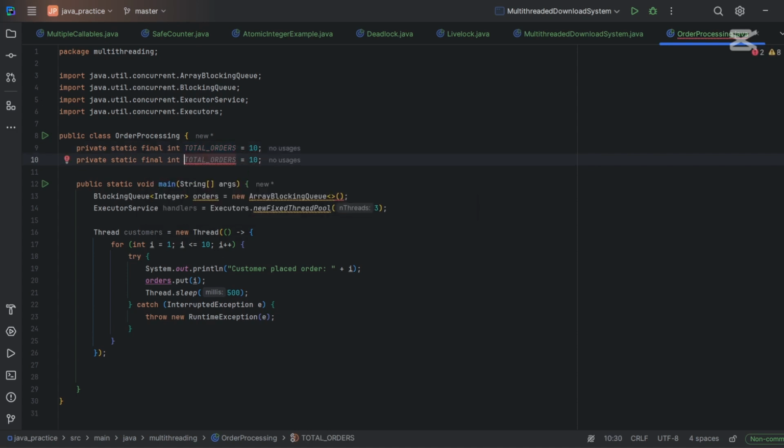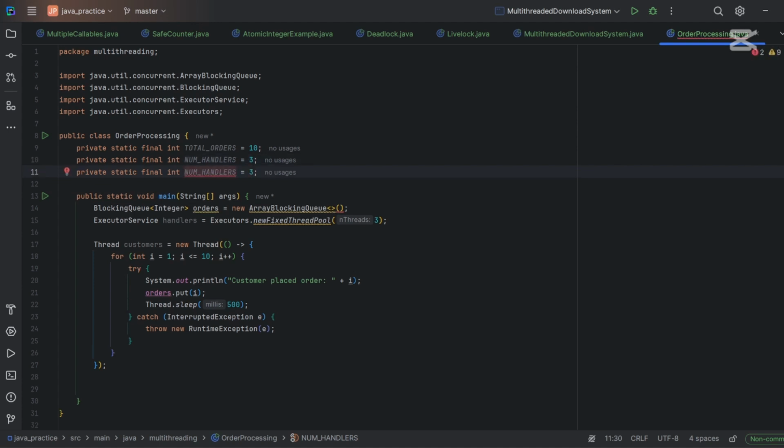and then we'll have number of handlers, these are our threads, so 3, and number of customers, let it be 5.